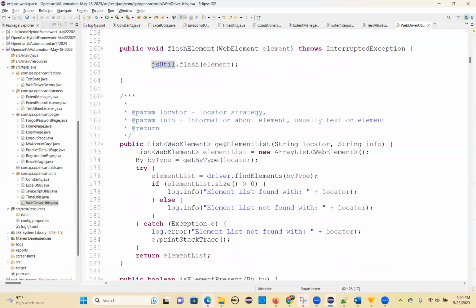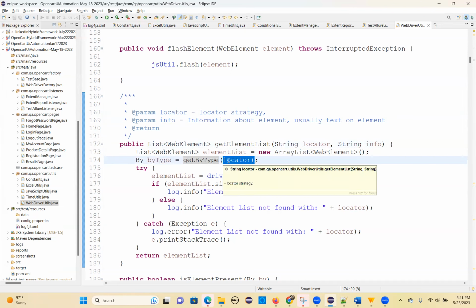Then getElementList. So you can get the total number of elements. List of WebElement elementList equals new ArrayList of WebElement, with a By type from getByType locator. Then elementList equals driver.findElements by type.